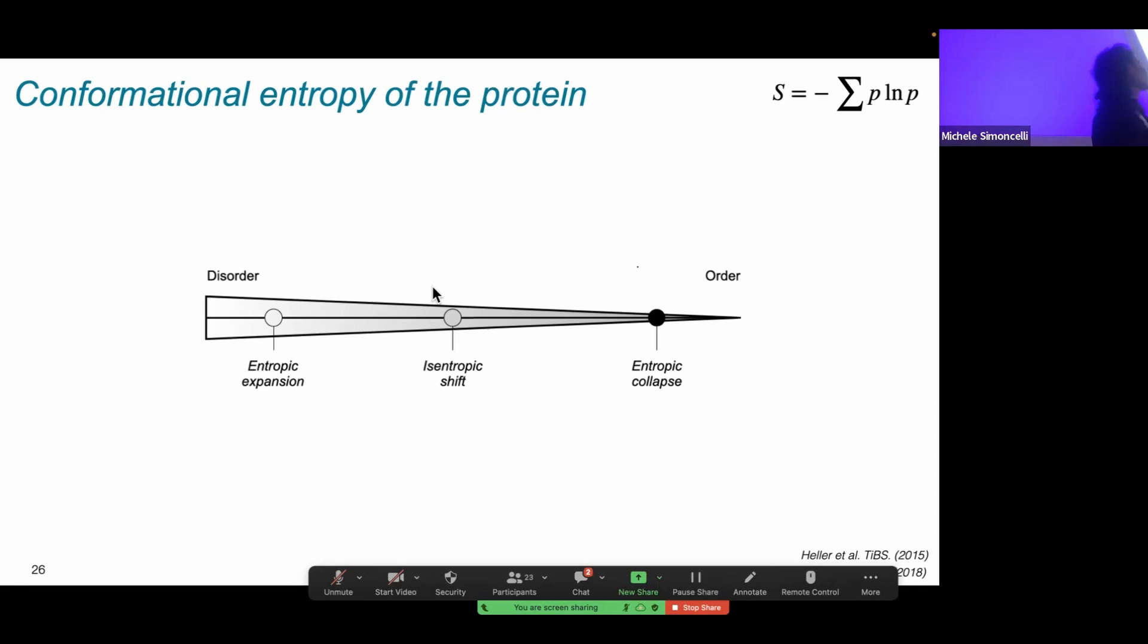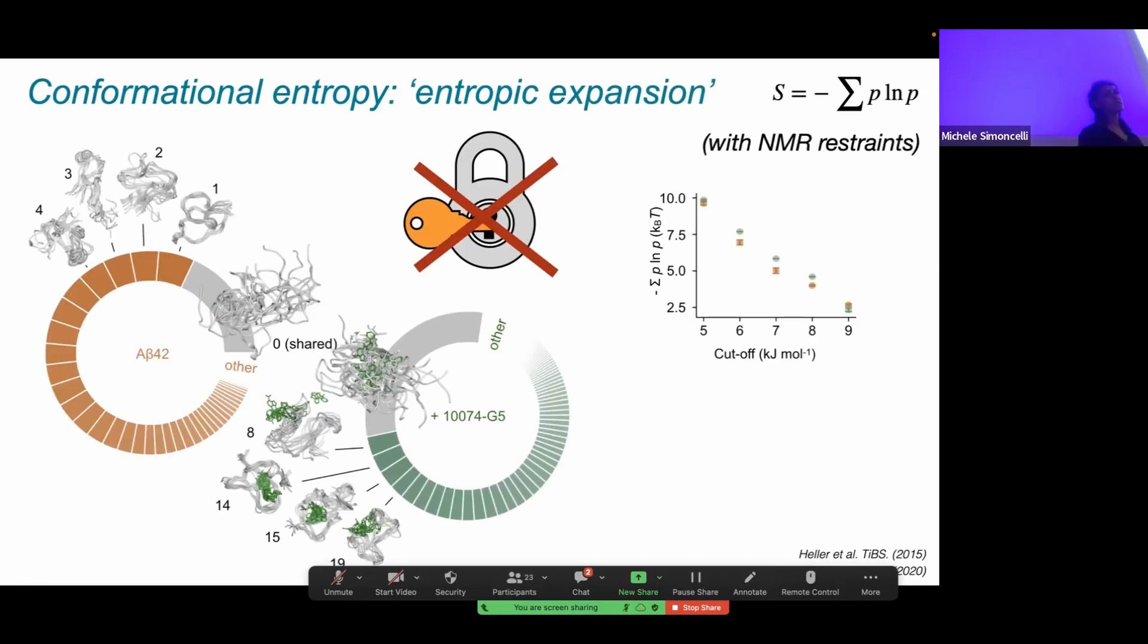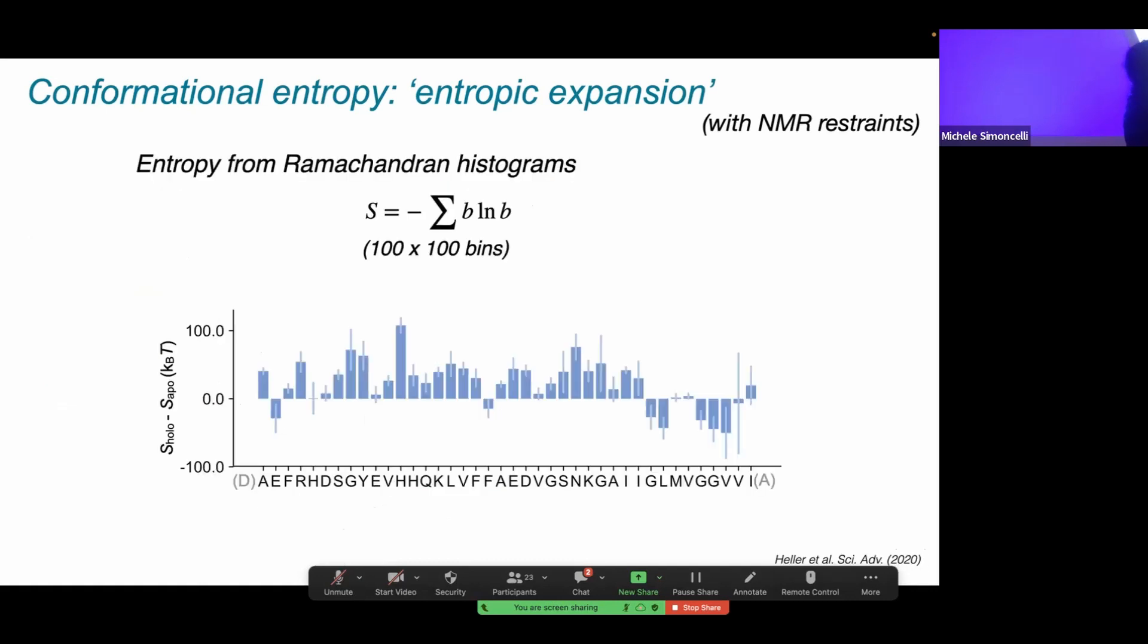To try and quantify this, I performed a clustering analysis where I grouped my disordered protein into states based on Lennard-Jones interaction maps. What we see is that in the presence of the small molecule, we have many more states, and many of them have lower weights, suggesting that we're observing an increase in the conformational entropy in the presence of the small molecule. This was independent of the cutoff that we use, with the exception of extremely large cutoffs where all of our states were grouped into one giant state. This was also independent of the type of clustering that we do. We can also look at it from the perspective of binning things in terms of Ramachandran space. At a per residue basis, we can see that for the majority of the disordered protein, we have an increase in entropy with the exception of a small decrease in the C-terminus.